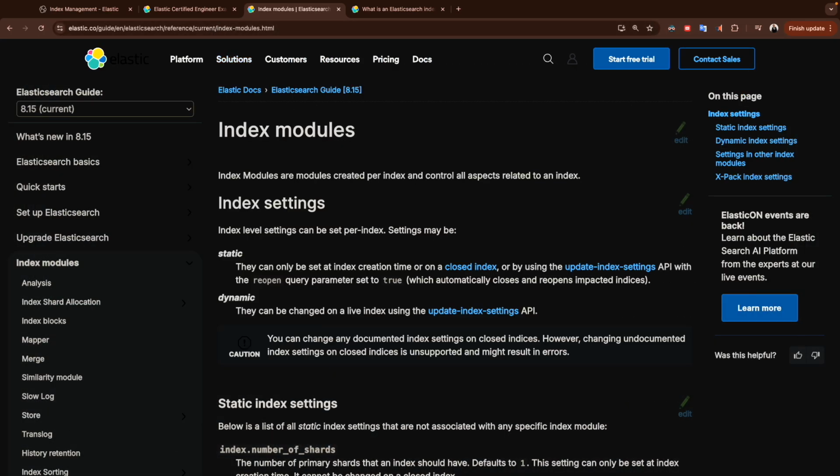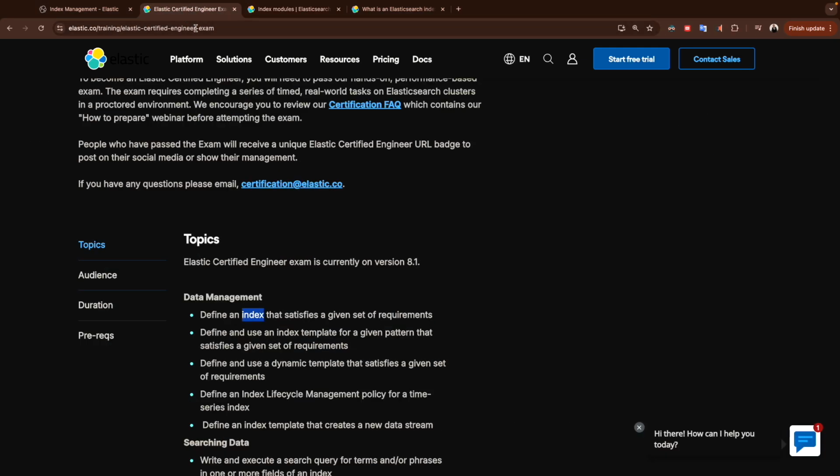So today what we will see. Now we understand what the index is, and in the exam, given requirements means you will get a question like to create an index with a specific requirement. In the index we have multiple parts. We have the settings, the mappings, and the alias.